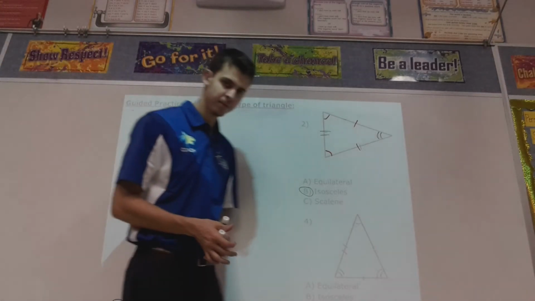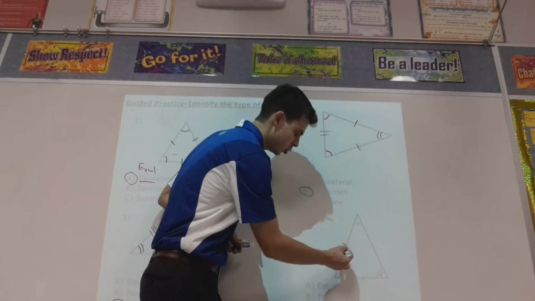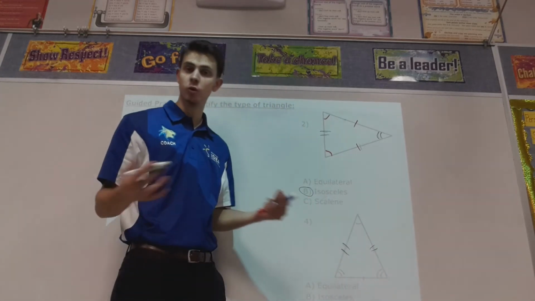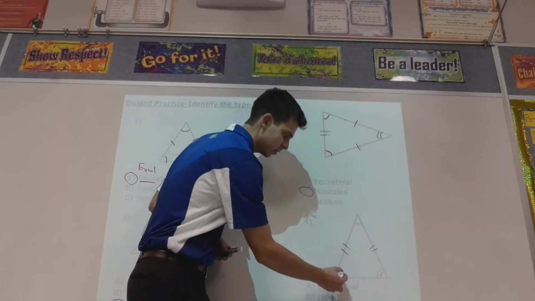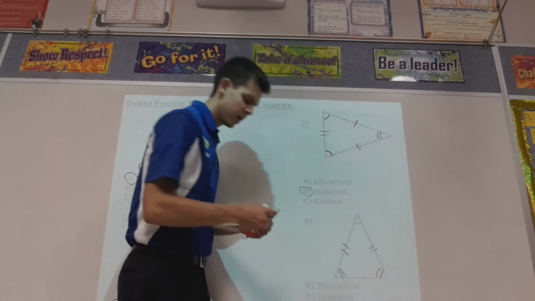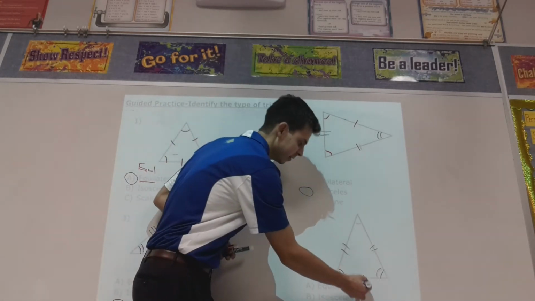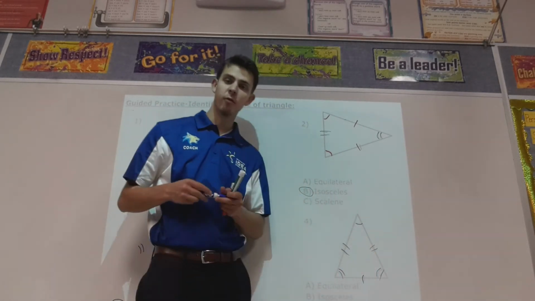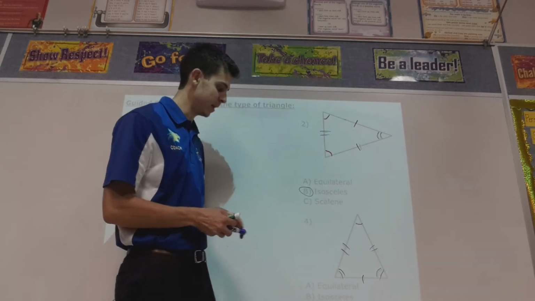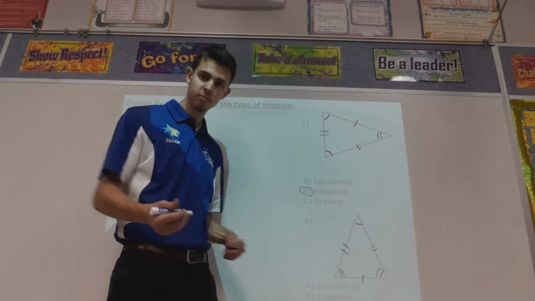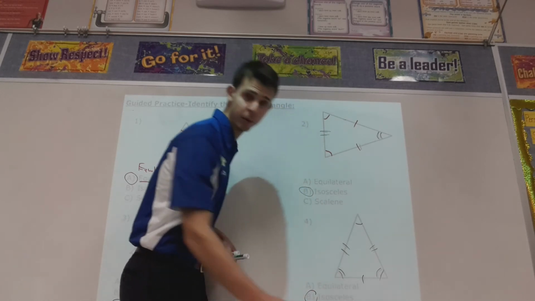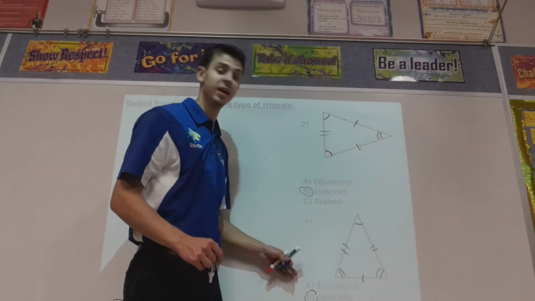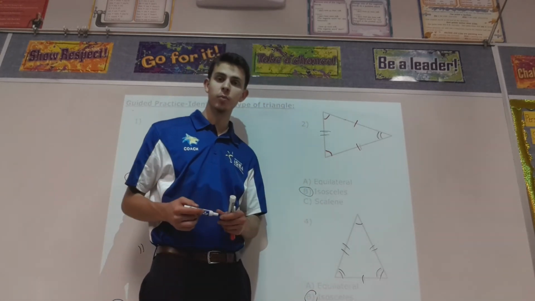Lastly, over here, there's 2 sides that are equal, congruent, 2 angles that are congruent, and 1 side that's different than the other 2. Therefore, I know my answer for this has got to be, go ahead and predict, it's isosceles. I know you probably can't quite see it on the screen, but it's isosceles triangle. Good luck with the practice problems.